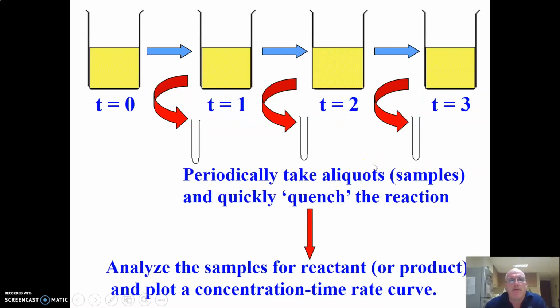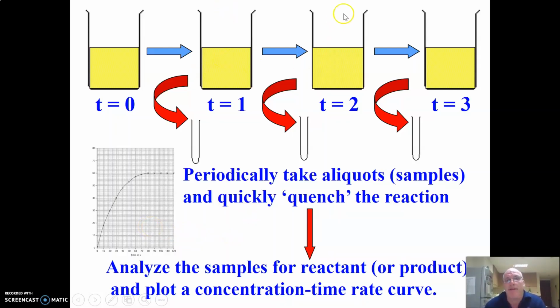okay? So here we have a reaction occurring in a beaker. These are all the same beaker. This is at time 0 when you first mix them. Then this could be 1 minute, 2 minute, 3 minute. And the idea is that you take a portion, and the word aliquot is often used in exams. You take a portion, a sample, an aliquot at specific times, and then you quench the reaction, you kill the reaction. So for example, if there's an acid involved, you'd add an alkali to neutralize it and stop the reaction. And then you can analyze the sample for the reactant or product, and then you can plot a rate curve like this.